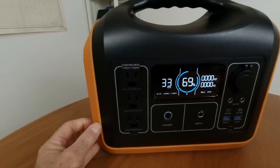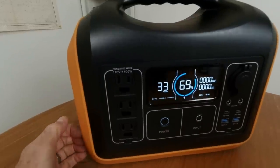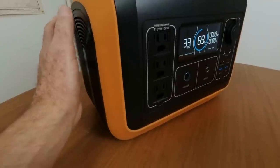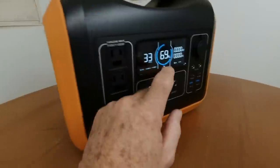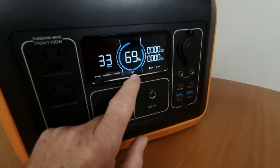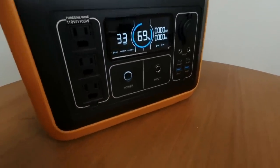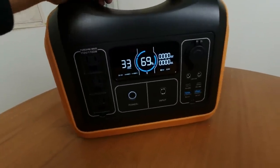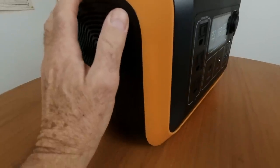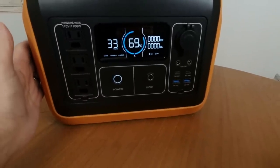When you have it plugged in, it's got a two-speed fan on it, which I like. When it's plugged in and charging, only the low-speed fan comes on. So, for example, it's on right now, and it actually shows you that the fan is running. Right here, that's the fan icon down there. It shows it's spinning right there. I didn't even realize, just sitting here talking about it, that the fan was on until I put my hand over the louvers here, and you can feel the air coming out. That's all I hear, is just that very slight fan.